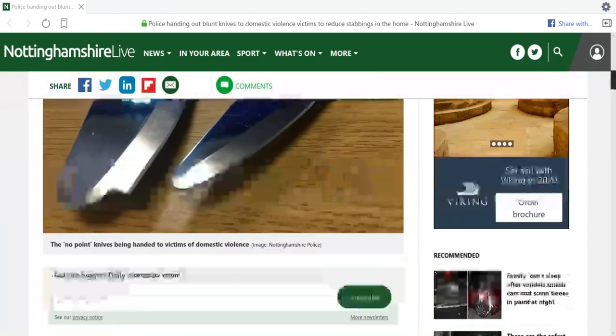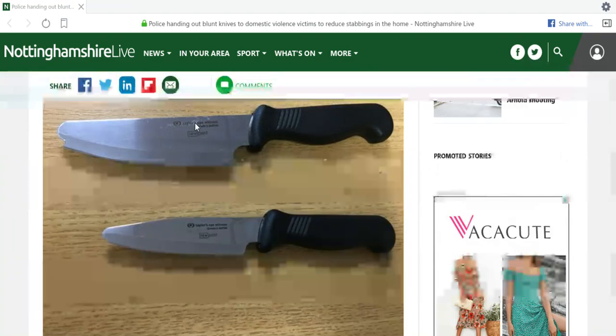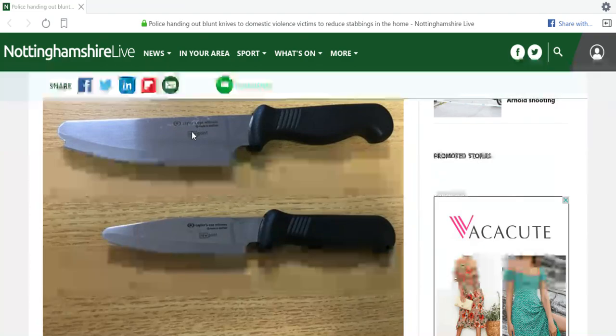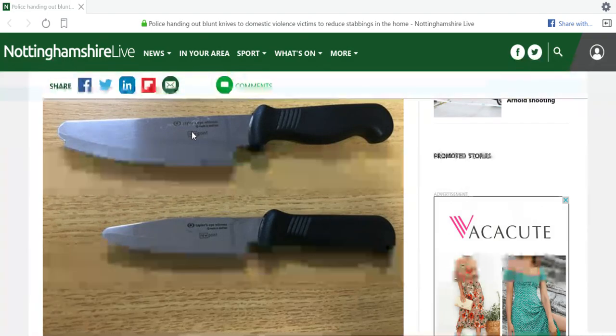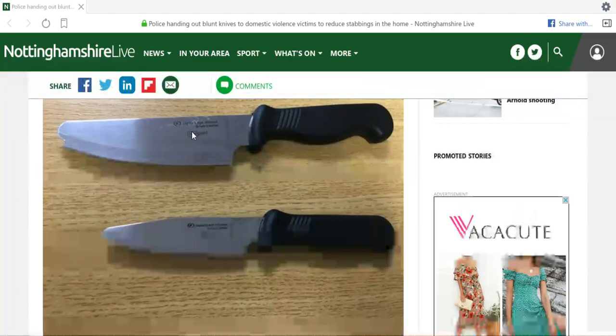Now, one thing I'd like to point out here, if we have a look at these pictures, that may be difficult to see. I'm kind of struggling to see it myself, but that's actually Taylor's Eyewitness. Taylor's Eyewitness is a fairly old knife company from Sheffield, England. They've been around since the 1800s. I find this a little disappointing because they're kind of digging their own grave by doing this sort of thing. Because being a knife company, they make knives.